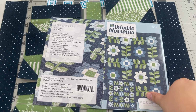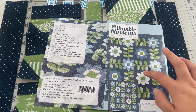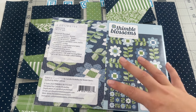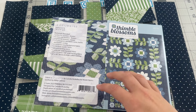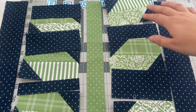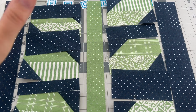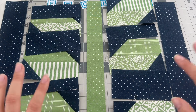I tried doing that, but honestly, it was just really time consuming and it doesn't matter too much. So what I did follow was the placement of my white flowers and then some of the lighter blue and the darker blue because I liked the distribution. But in terms of the actual stem units and leaves, it really doesn't matter. And it'll save you quite a bit of time if you're just making it in a little bit more of a controlled, scrappy fashion. So I'm gonna sew all of this up, press it, and then show you the final block.